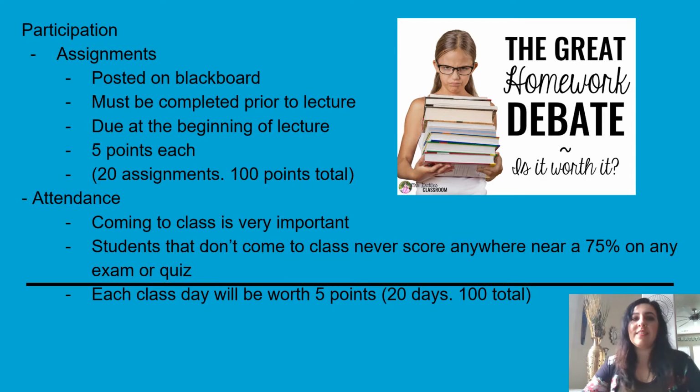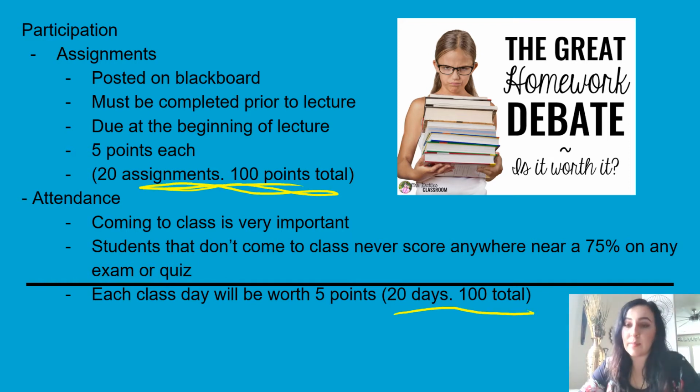So what are we going to be doing in this class? First of all, two huge parts or expectations of this class are participation, and I split participation up into assignments and attendance. Your participation grade as a whole is 200 points for this whole quarter, but we have 100 points for your attendance, and 100 points from your assignments.